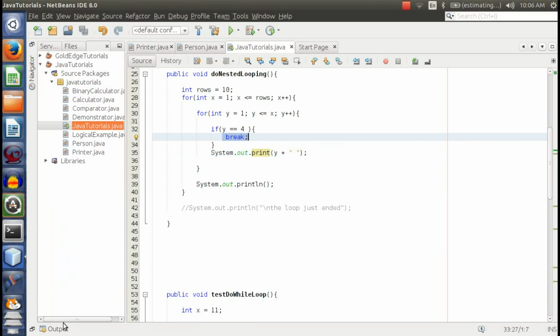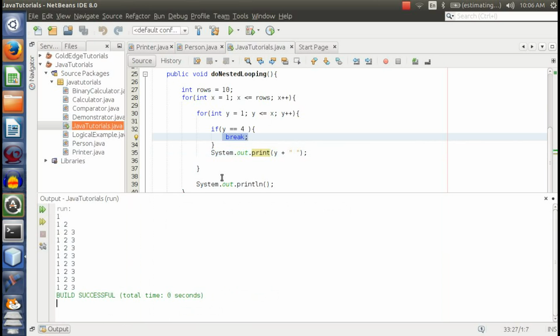So every time it executes and it gets right up to 4, what happens? It breaks this loop, but you will see that the outer loop continues. That's why we have system.out.println printing a new line and then it continues again from the outer loop, and it keeps on doing that over and over. But you see that every time you hit break, it does not stop all the loops. It stops only the loop in which it is found. The break statement stops only its containing loop. It does not stop the parent loop of its containing loop. Now let's see the continue statement.